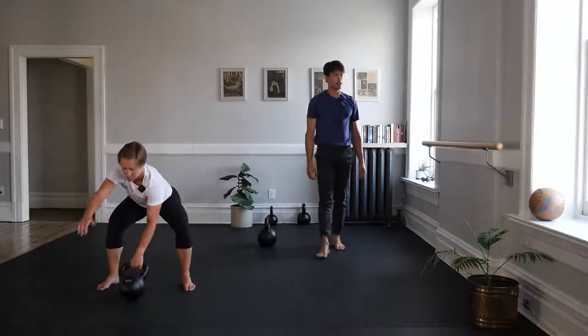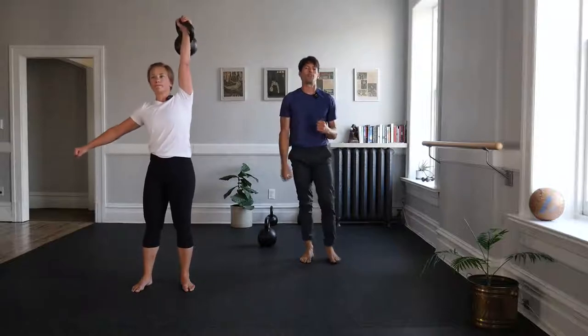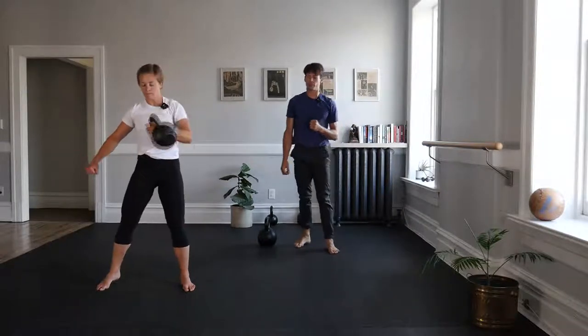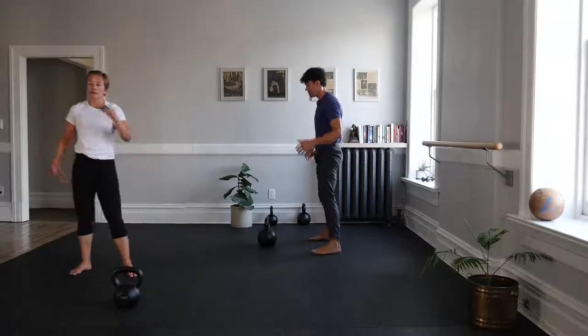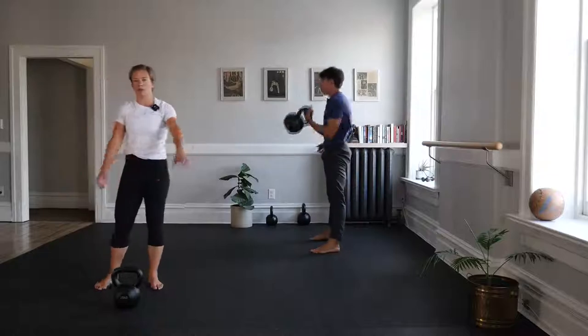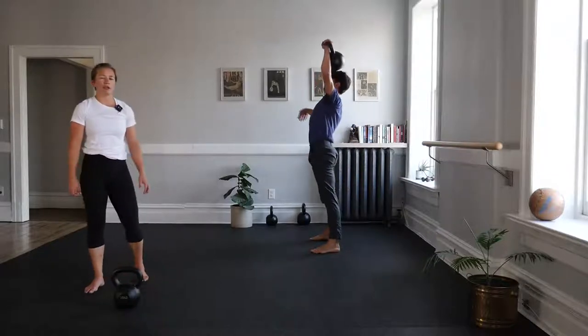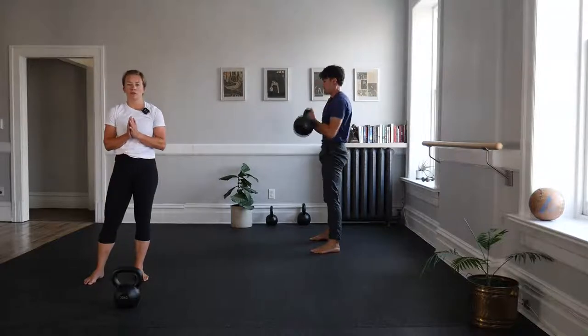Second side. You got it, Lauren. That full body tension in the plank aims to help brace and stabilize that load overhead. Solid reps again, same deal other side. So taking your time in between reps, but being strong, getting that bell overhead and controlling the down.